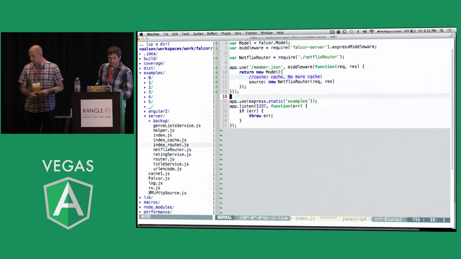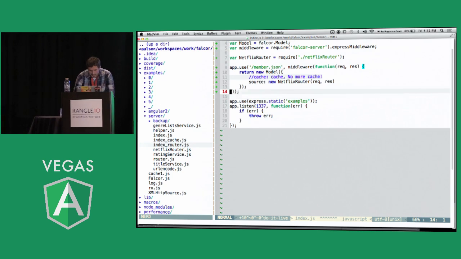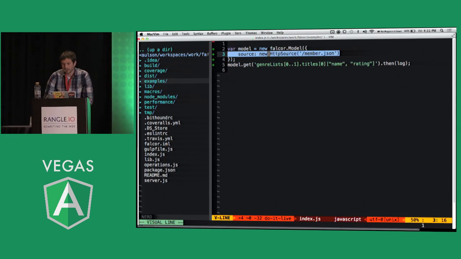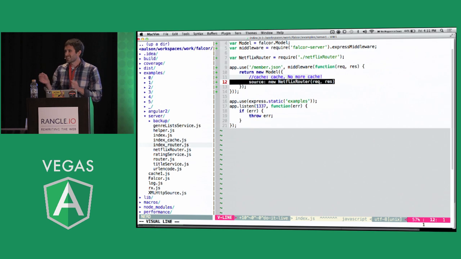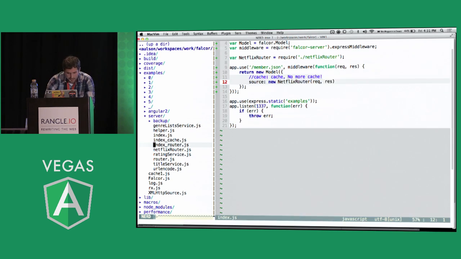All right. Just kind of one thing to look at here. Notice that on our client, we provided an HTTP source. This would remote operations from the browser to the server. Well, let's look at our server. We have another source. It's the router this time. We're taking in those same operations performed from the browser to the server and mapping them yet again to your data sources. So let's look at the Netflix data source.